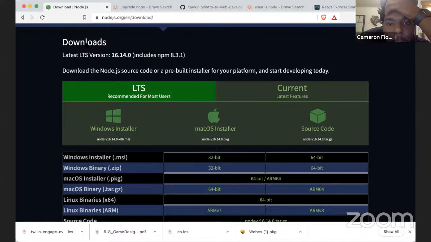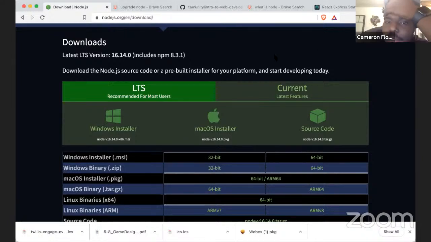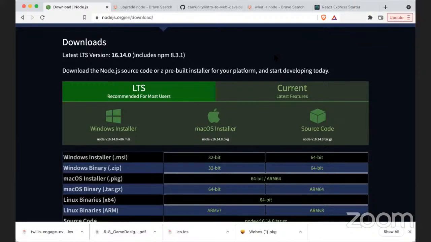Go ahead, Andre. So I downloaded VS Code, and for my last class, I was writing some JavaScript in it. What's the difference between that and downloading this Node.js? You probably had to download Node to run the JavaScript in that class, because there's probably no other way you were running that JavaScript unless you were using it on a browser or something.